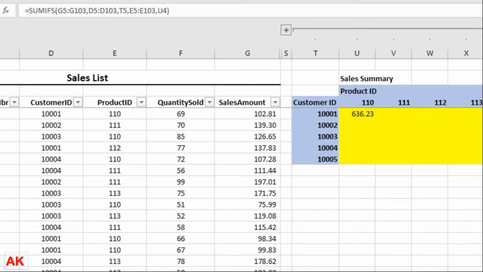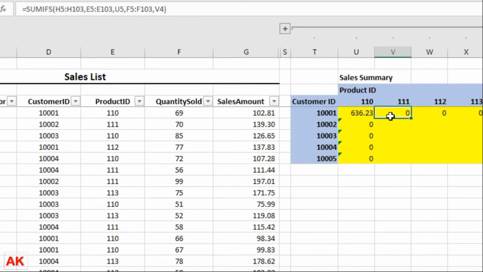If I did nothing else to this formula and just copied it across, the result would be incorrect because the column element in the references is changing as I switch columns. Similarly, if I copy it down, the row elements in the references change, and the results are incorrect, as you can see. So it's imperative that we amend the formula before we copy it to any other part of our report. So let's do that.